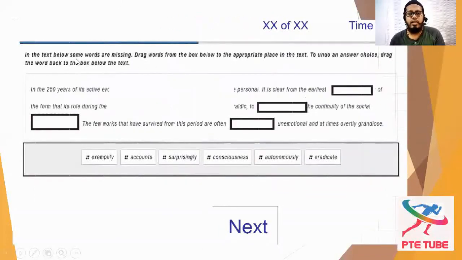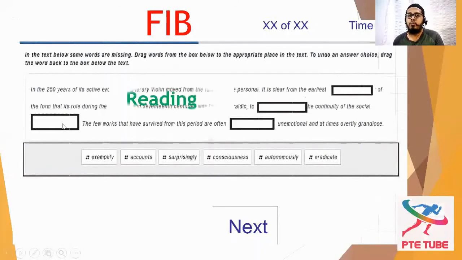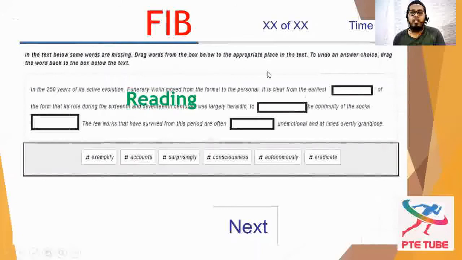The next kind is fill in the blanks. Some options will be given to you. You are supposed to click those, drag and place them in the appropriate places, and reading skills are evaluated. The number of options may be equal to the number of blanks or more than those. On the day of examination, one after the other, you may find 4 to 5 questions of this kind.